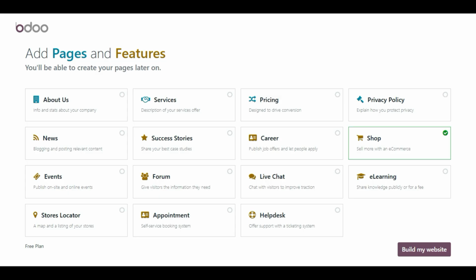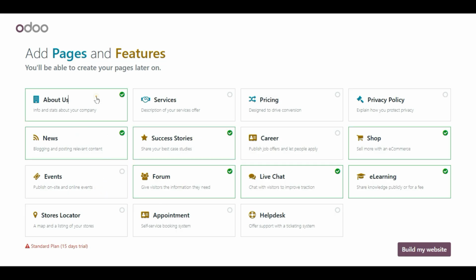What pages should be on your website, or services like pricing, shop, e-learning. You can also sell digital courses, digital products. If you want to have a live chat on your website, then you also have to select live chat, news, event, form, success story.